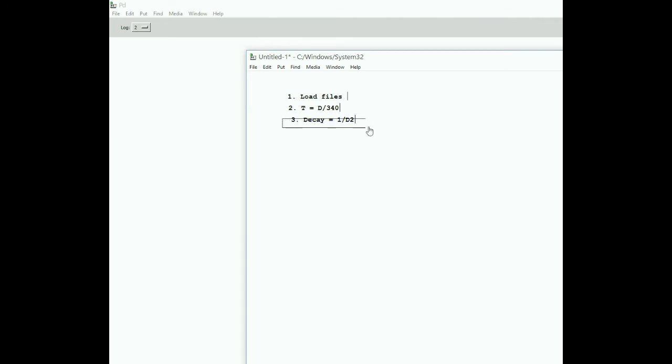Point 3 is about amplitude decay, which is how much the volume level deteriorates over distance. And to calculate that, we do 1 divided by the distance squared.